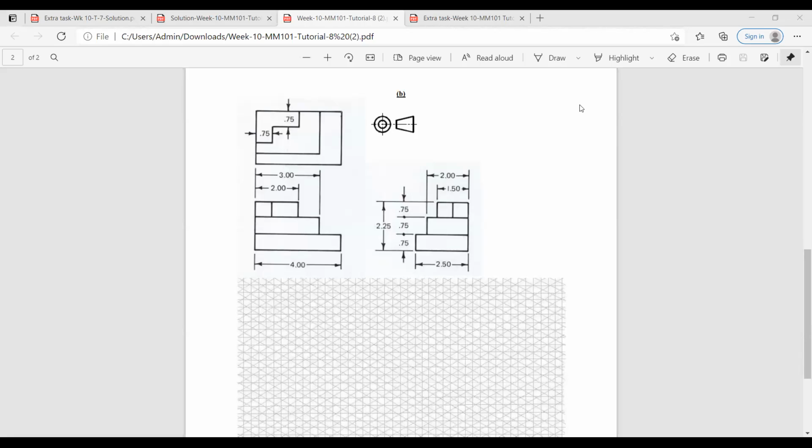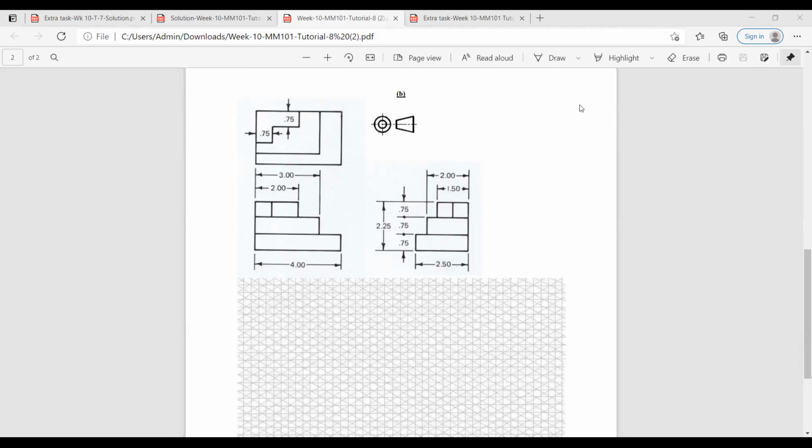Sir, do we do the drawing in that sheet? If you have access to a printer and you can print out this sheet, then by all means. But if you can't, just drawing it on a loose piece of paper using the proper tools is fine as well. So if you can print this out and draw it on the sheet, that's great. But if you can't, not to worry, just draw it on a loose piece of paper.